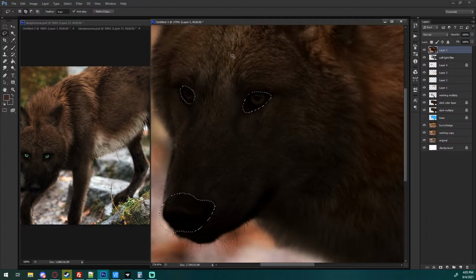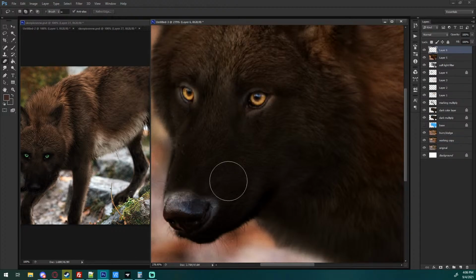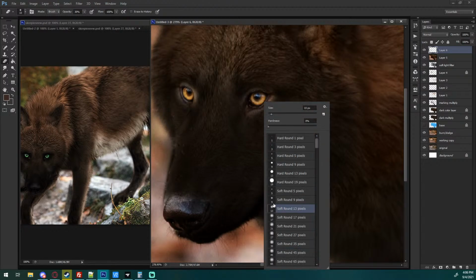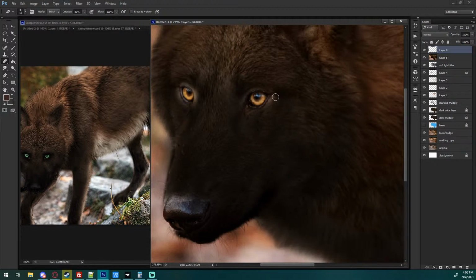I have my brush on feather. It doesn't have to be on feather. We're going to copy our original working copy, copy the shape of the nose and the eyes, and paste it up on top. We're going to use our brush to erase some of the original color from around the edges. Do it nice and slow, singular strokes. Remember your eraser stays on a low opacity so that you can do it gradually and you're not accidentally erasing anything too harshly.